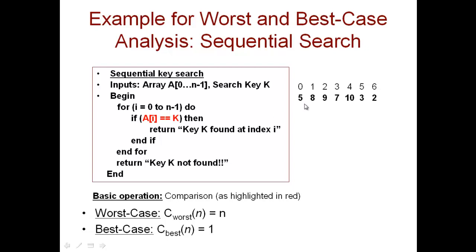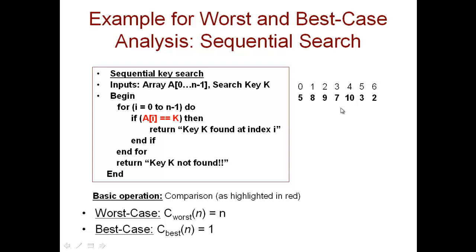So if you look at this problem, the process is to check if the search key is there at some index. You start from index 0 and proceed until you find the search key. So if the search key is 9, then you would have to compare 9 with 5, they are not the same, so move on to the next index. 9 with 8, they are not the same, move on to the next index. 9 with 9, they are the same. So you stop the search there and return that the search key 9 is found at index 2. If your search key is 10, you go from 0, 1, 2, 3, 4, up to index 4 and return from there.